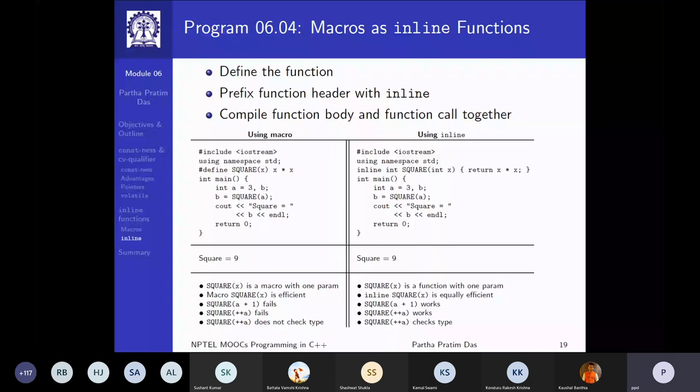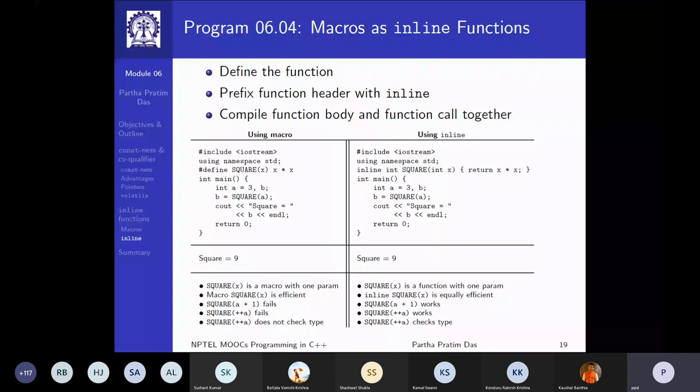So instead of hash define as a macro, you now define it as a function, int square, int x, and you write inline. When the preprocessor works, in the macro case it will replace it by a star a. In this case, it will not replace because it's a function. So the compiler will get to see it and will be able to check the type for the input as well as output parameters, none of which was possible with the macro.